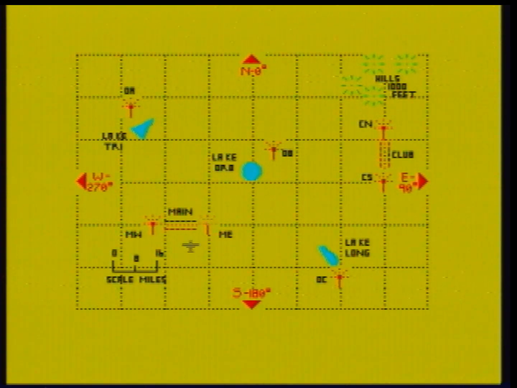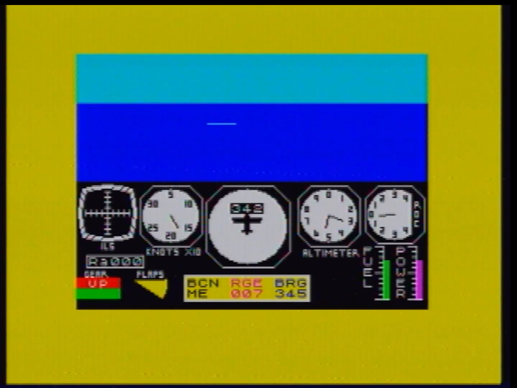Okay. So let's fly around again. See if we've. Okay, range 6. This is kind of fun. I mean, it definitely requires a bit of imagination. But I didn't realise it was as sophisticated as this, having a map and some kind of actual locations we can fly around. It's pretty good.